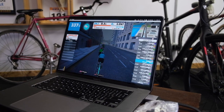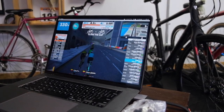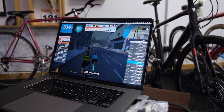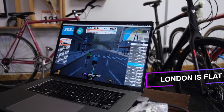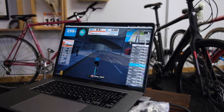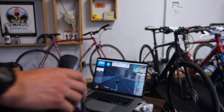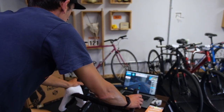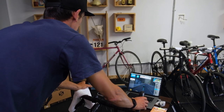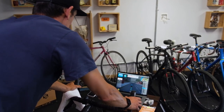Now I'm going to smoke these guys, although they've been probably riding for a while. Now we're riding London, which is really flat and the most boring part of Zwift in my opinion. But it looks like we're going to come to a bit of a downhill here. And you can just see picking up speed — nice little downhill through the dip there. Yeah, that's the long and short of it.